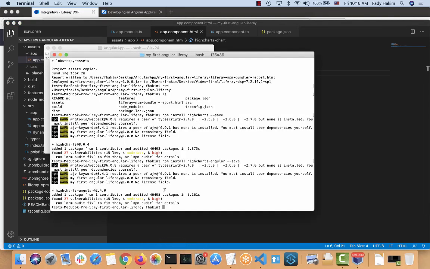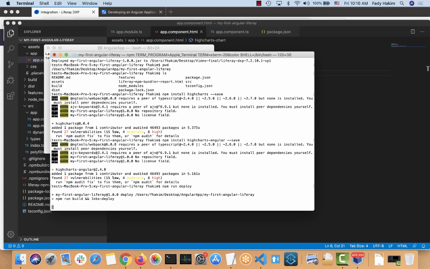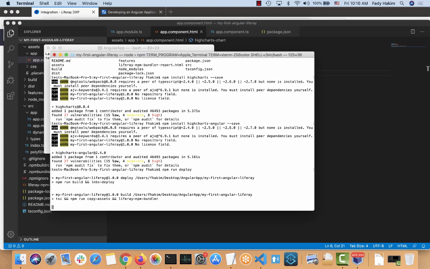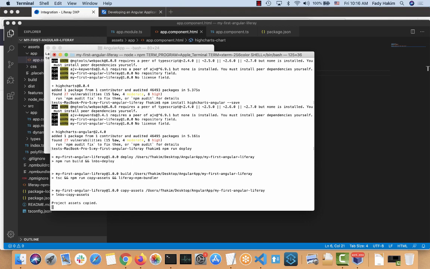So I'm going back here, and I will write the same command so that, here we go. So the npm run deploy. So doing this, it actually gonna deploy all my code that I just built and add it inside Liferay. It may take a little bit of time just because I deployed extra libraries right now. But again, if I did any change after this library, it should go pretty fast.